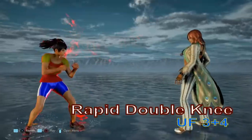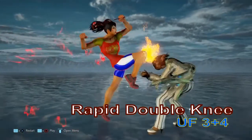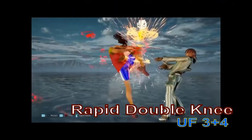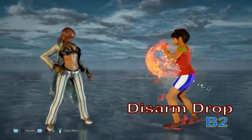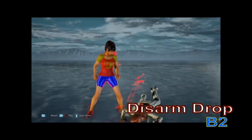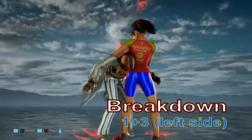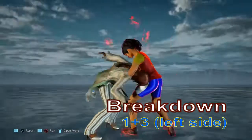To increase damage output even more, Josie takes to the air for a jumping attack that starts from the right knee and finishes with the left. This can be used at many different ranges, but jumping knees are risky as missing could place the attacker in a much more vulnerable position. At grappling range, after a counter hit, Josie seizes her opponent and destroys them with a knee to the midsection as they crumple to the ground. The knee can also come first with an elbow following as the icing on the cake, or Josie can double down with two knees into the midsection and finish them off with another brutal elbow.